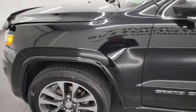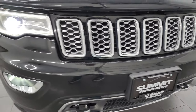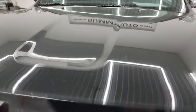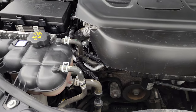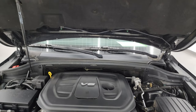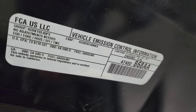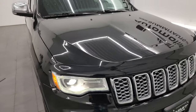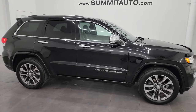I'd personally like to thank you for checking out the video today. From this HD video, you've been able to verify the quality, condition, options, and cleanliness of this Jeep all the way around inside and out. The HID lights, LED running lights, and LED fog lamps are all very bright. Under the hood, we have the 3.6-liter Pentastar V6 — the engine bay is very clean and it runs very smooth. This Jeep has been fully safetied and inspected by our service shop, has a fresh oil and filter change, fluids checked and topped off, and is 100% ready to go.